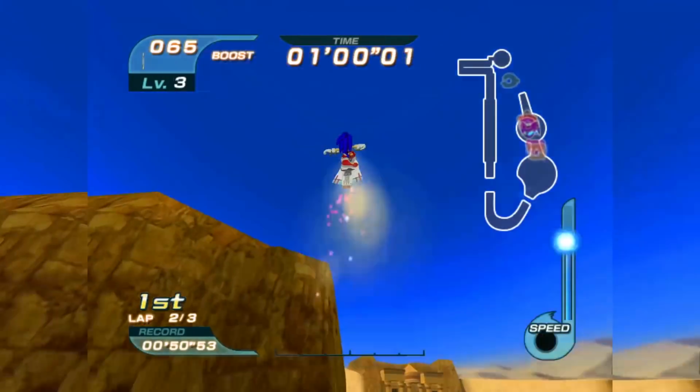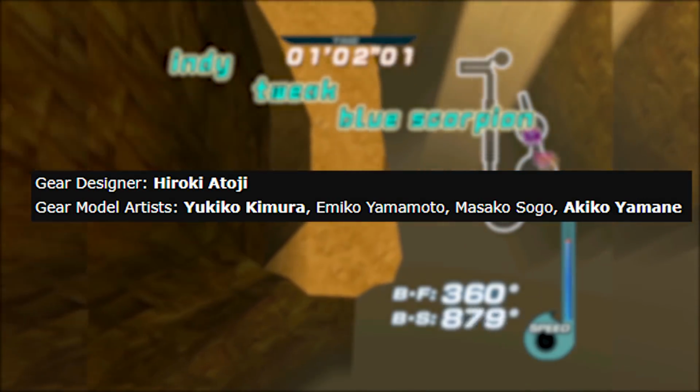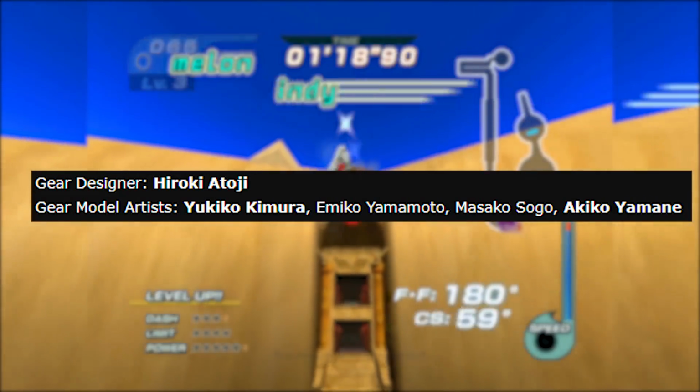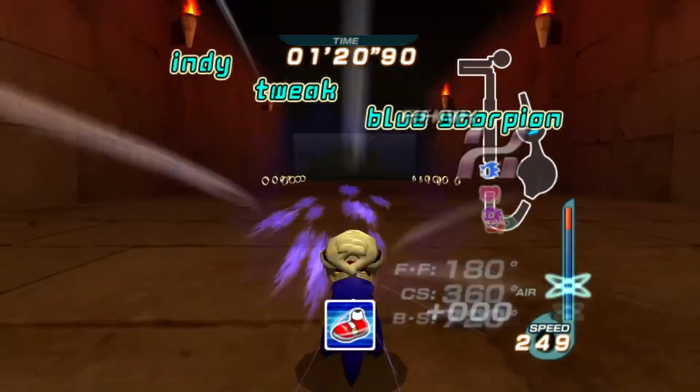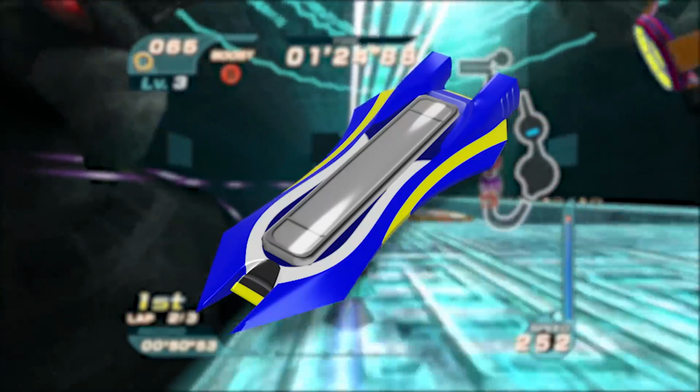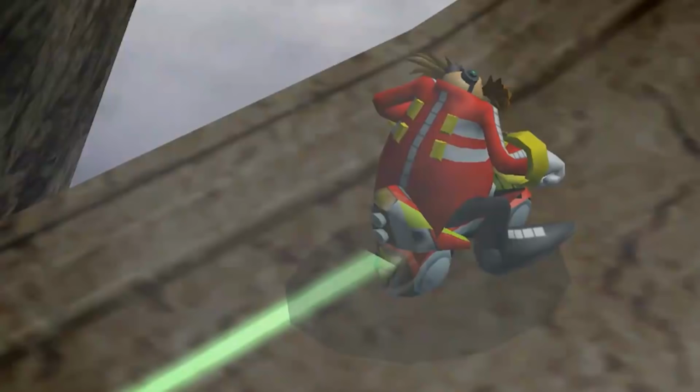Speaking of the differences in gear, Riders had a whole five-person team dedicated to designing and modeling the huge variety of gear the game sports. You can thank this awesome group for making these sick designs like the Blue Star 2, or curse things like this combo.